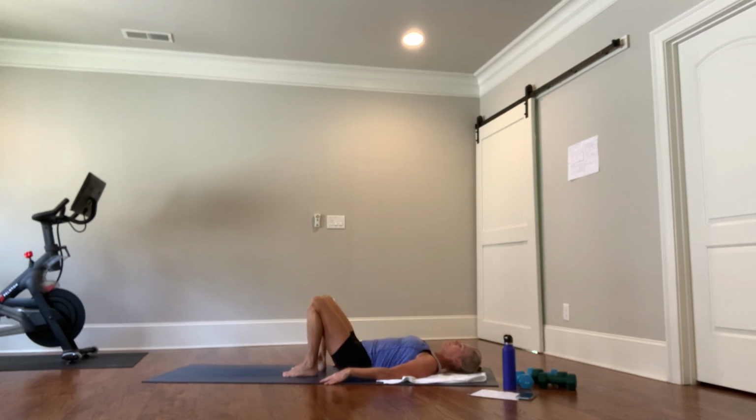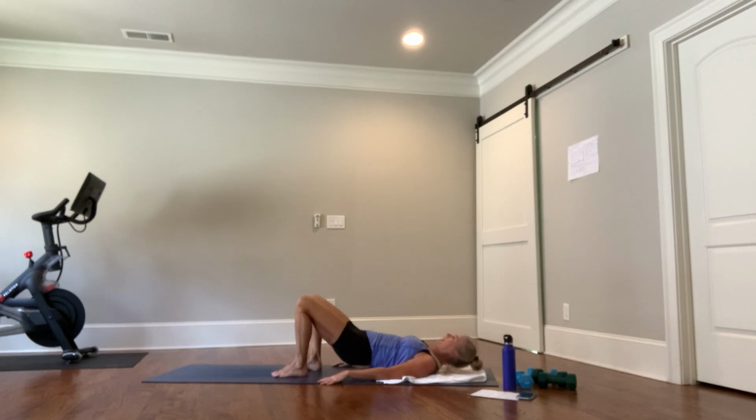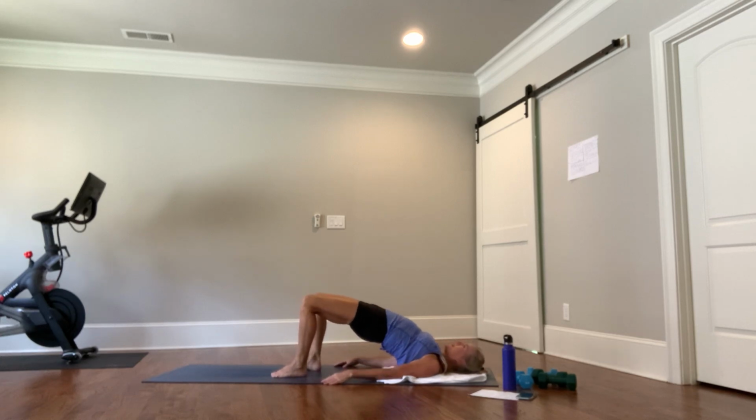And we release. Good. Walk your feet just slightly out to the front. We're going to go through the same thing again. Lifting up. Now if you want more height, you can clasp your hands under your low back. You can squeeze your shoulder blades together. Climb up on those triceps and lift your hips a little bit more.